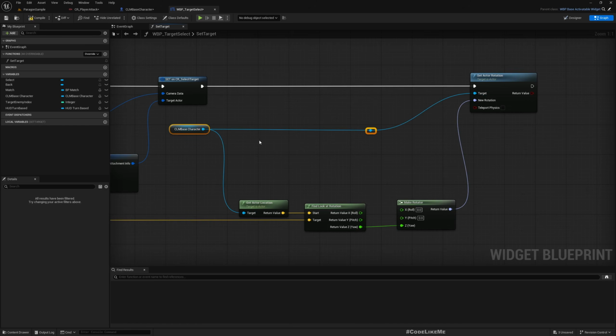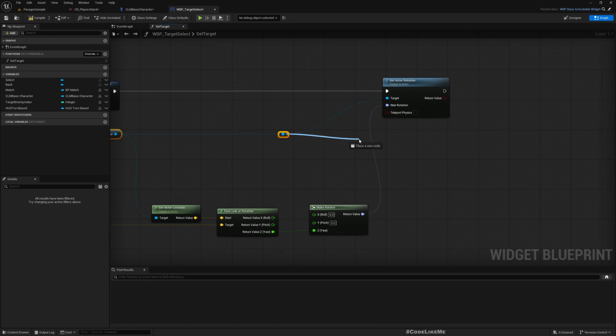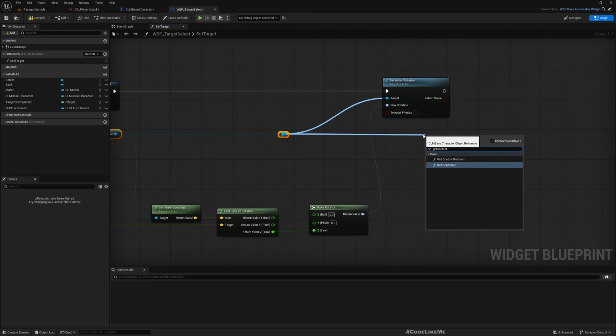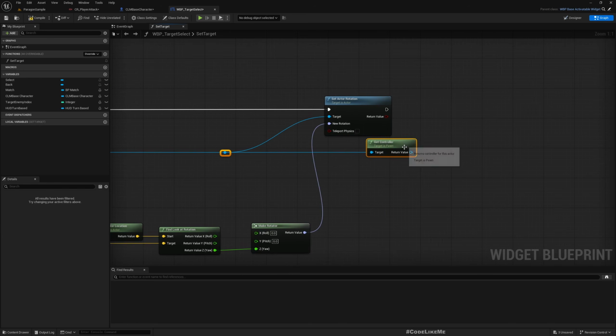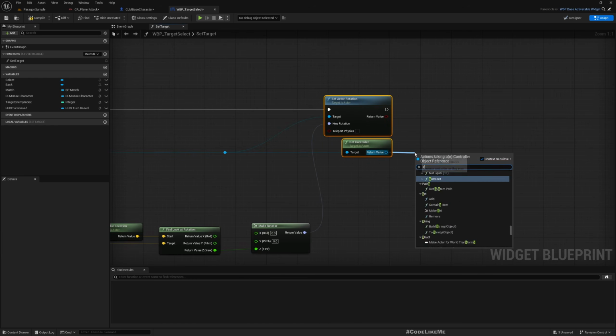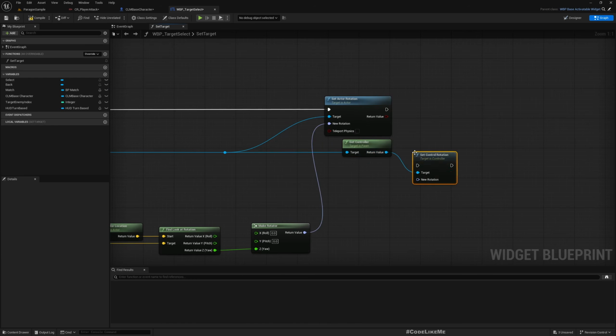Let's try something like this. Hit control, set control rotation with the same rotation.